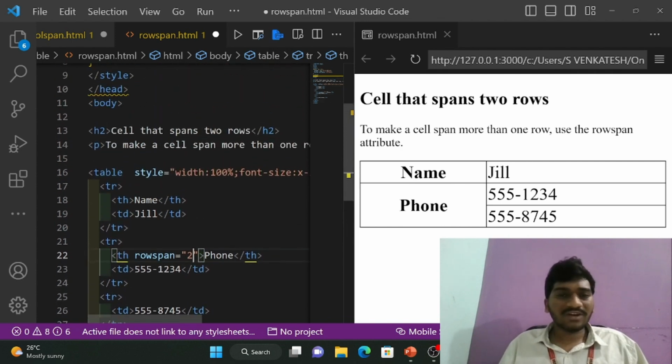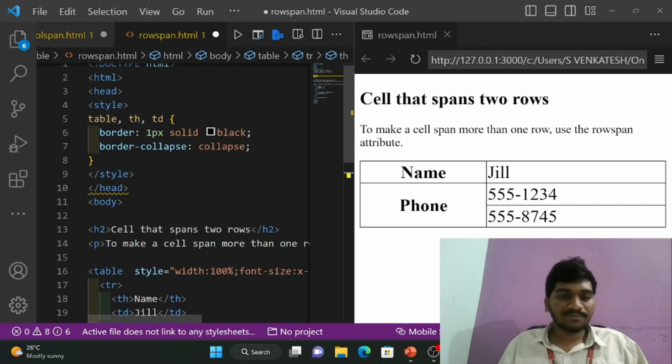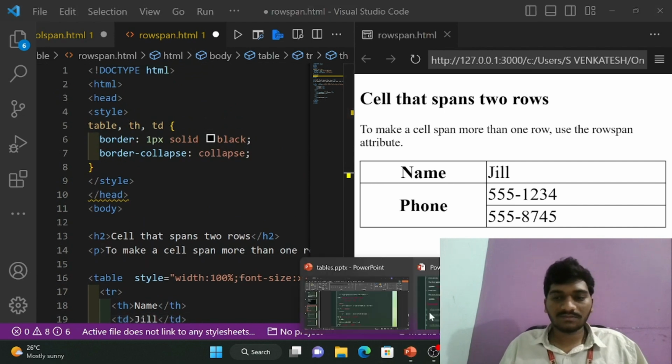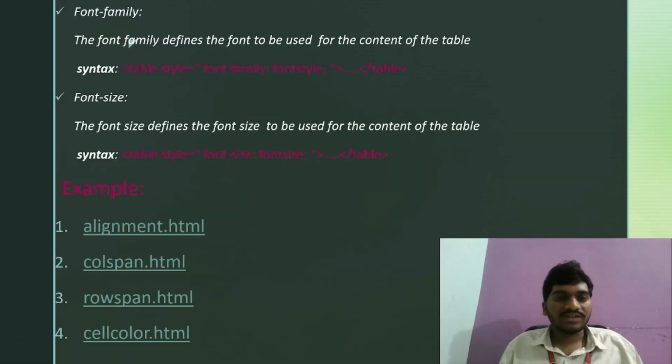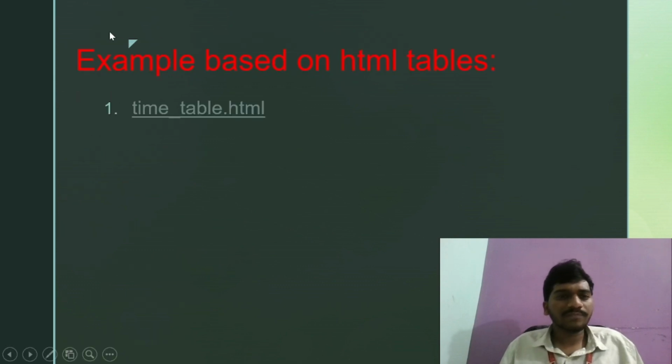And I have created a table with name and phone. Next we can see an example based on an HTML table, and I have created the table.